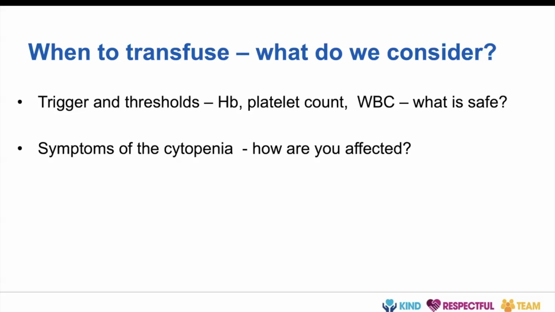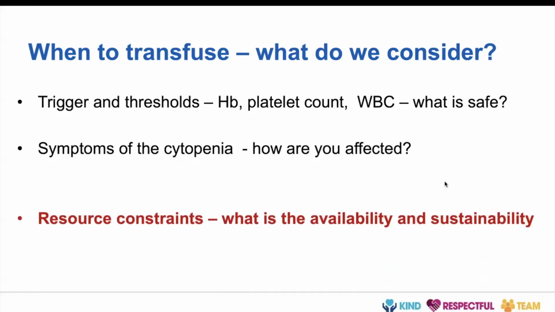We also are concerned about those symptoms of cytopenia, which I mentioned in the beginning, and we want to talk about how you are affected. So what I can say is that we also have to consider something that isn't often spoken about a lot, and people don't always understand what's going on in the background when we're looking at blood transfusion and also the use of stimulating agents. We need to think about the resource constraints, what is available and what is sustainable as well. And that's sustainability for transfusion, but also what is sustainable for you.